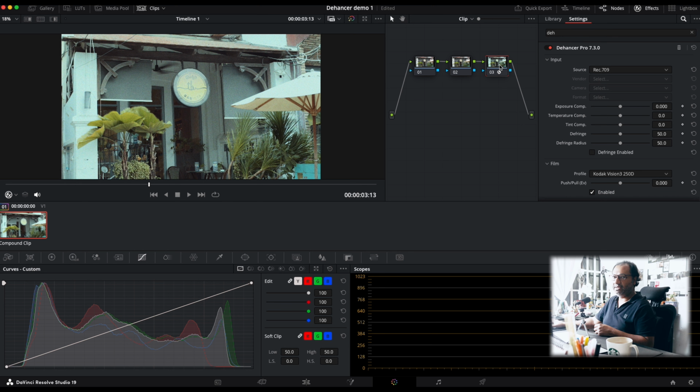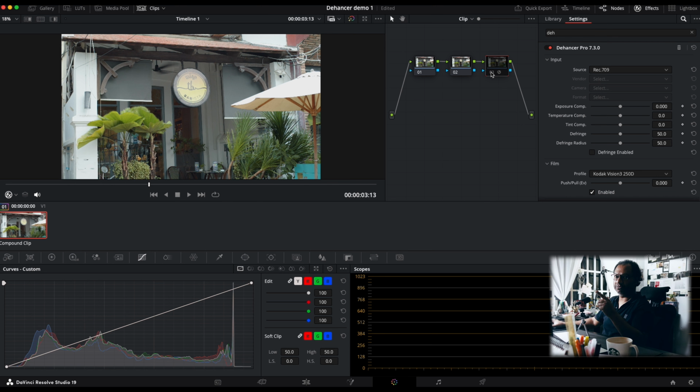Now you notice in the image, it became a kind of green type of thing. I don't know why. Whenever I load Dehancer in, maybe it already has some kind of default setting that does that. Of course, I don't even know what that is. Let me just show you by turning it on and off. You see that's my original footage right there, and when I turn on the Dehancer one, it becomes a little bit greeny, right? Like Incredible Hulk, it becomes a little bit greeny.